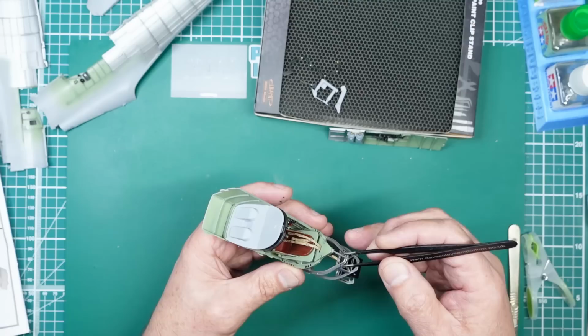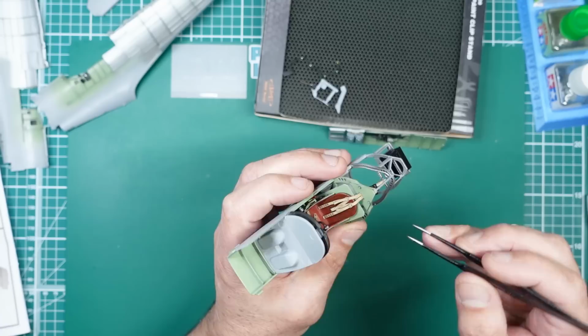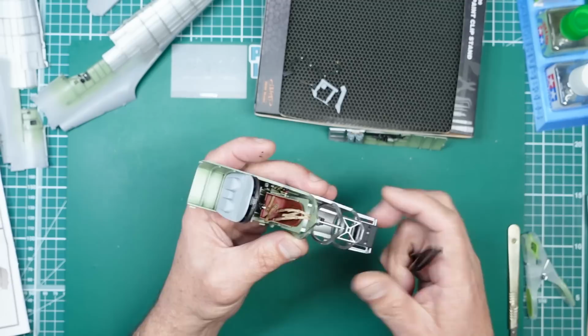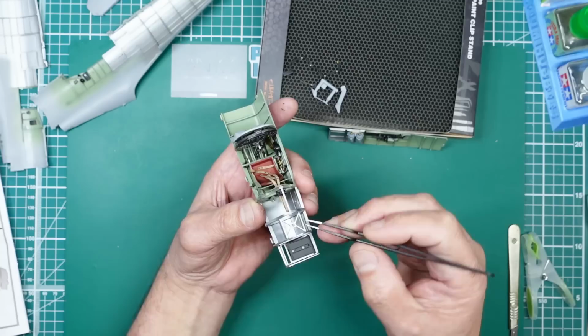So that's going to go back there. Now it's very difficult to show you on here, but there's a little sort of hook bit in the middle that goes into that hole in the back of the seat. So that's just going to fit in there. And then that is going to glue down. So what I'm going to do is take that out of there and then glue this in place, because obviously that is making it all spring out. So I'm going to grab a drop of quick setting, put it in there, and then put the seat bolts onto that drop of quick setting, which is probably dried already, hence the name quick setting.